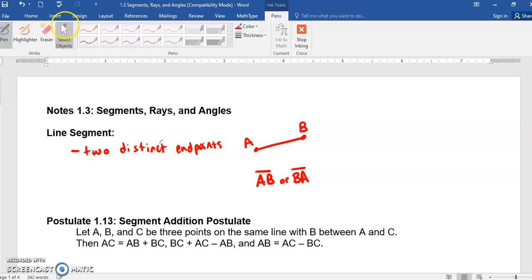If there's something in between, you do not need to use 3 letters. If I have another line segment, that is just line segment DF or FB. You do not need to put the E in there. You use the endpoints only. There could be lots of points in between that are labeled. There are infinitely many points in between. It's just what's labeled and what's not.